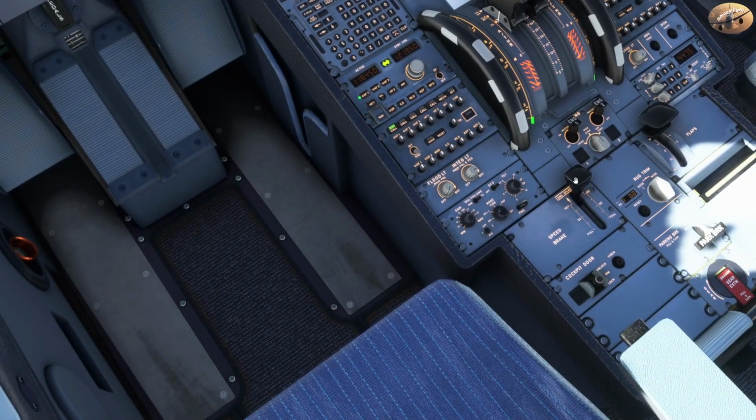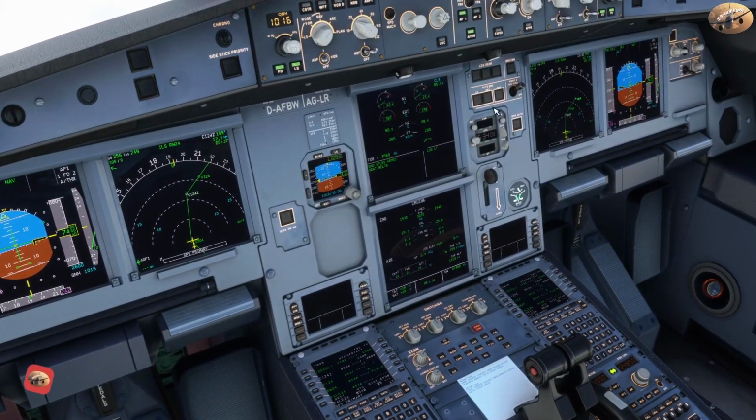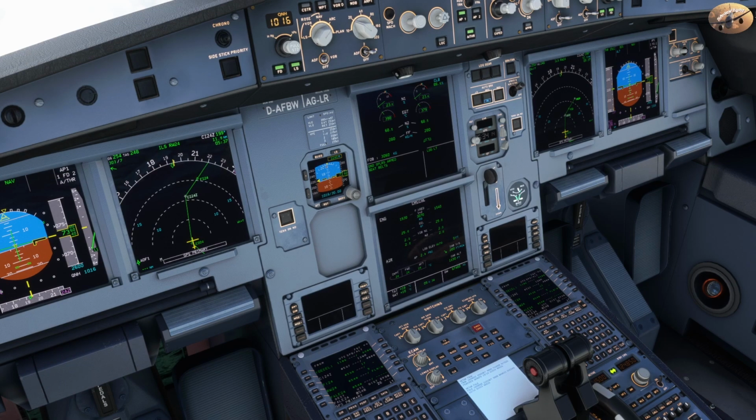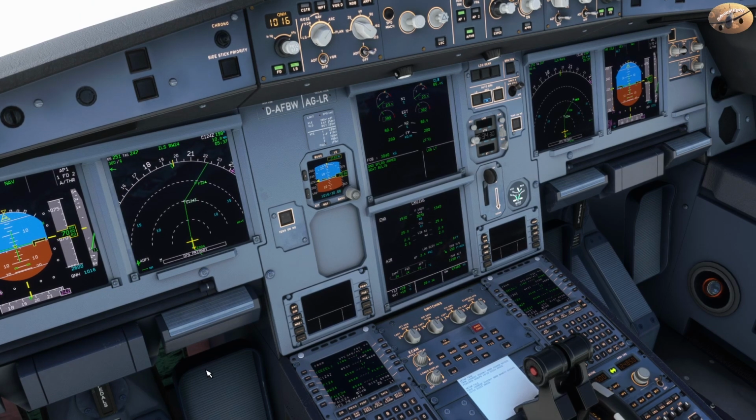Tower, SASM 7907, 26 miles north inbound ILS to the runway 24 approach. SASM 7907, tower. Altimeter 3000, wind 215 at 24. Cleared ILS to the runway 24 approach. Cleared ILS Zulu runway 24 approach, SASM 7907.